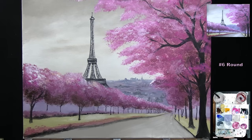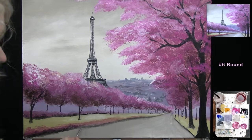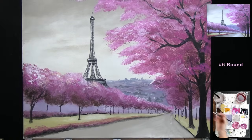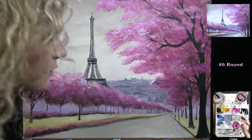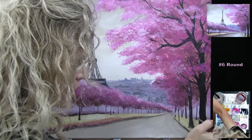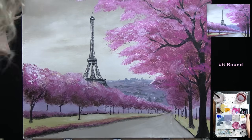I'm washing my brush, and this is where I can use any magenta combination to get these bushes to happen. So I'm going to start with the dark magenta, and just kind of, again, start at the bottom of those bushes, just kind of tapping it in. Dark magenta at the bottom. Everything's springtime. And again, use whatever tones you want. You can certainly switch this up if you want. I'm thinking this is fine over here, but if you felt that you needed to do anything, maybe just back where the grass meets that light purple, you could certainly pop something in back there if you needed to.